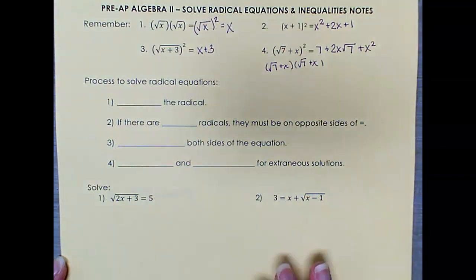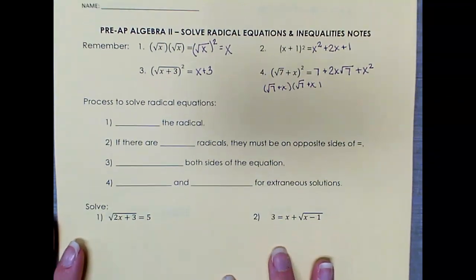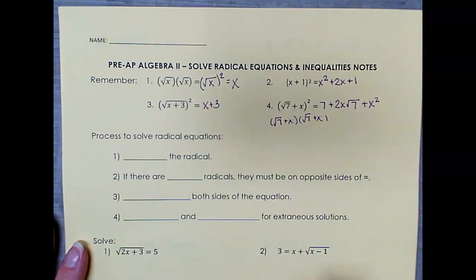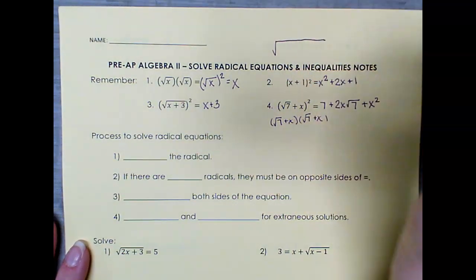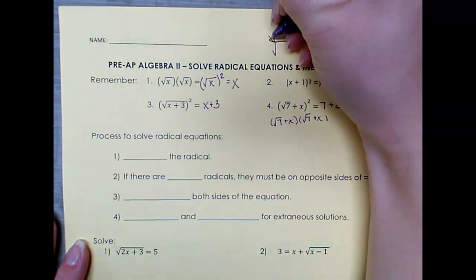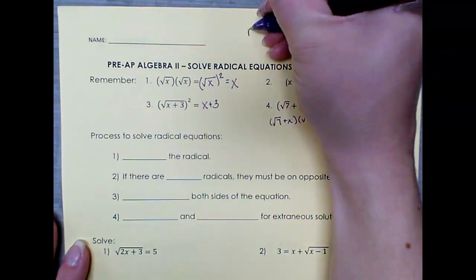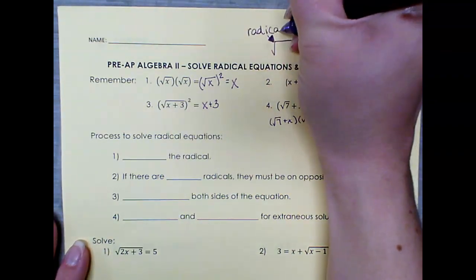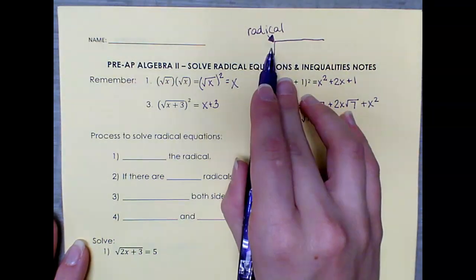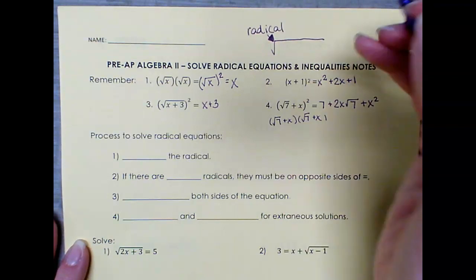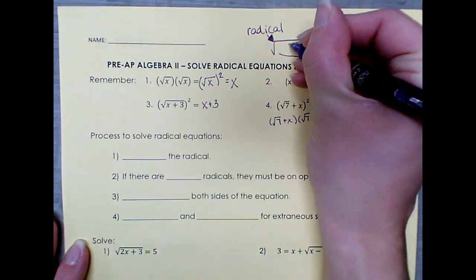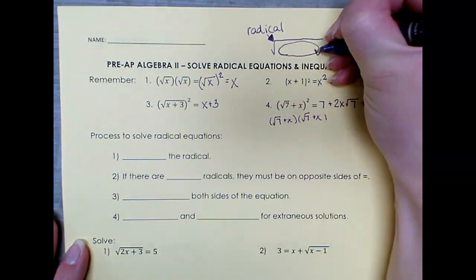Now, before we move on, there are a couple things that we need to remember about the structure of a square root. We've discussed this before, but it's been a while since we've officially talked about it. So in our problems, we're going to have this, which is a radical. Sometimes it'll be the square root, sometimes it'll be the cubed root or the fourth root. So you'll have a radical, and then whatever is underneath, this is the word I really want to make sure you understand before we start today.